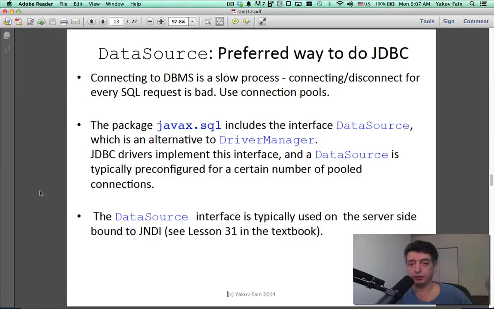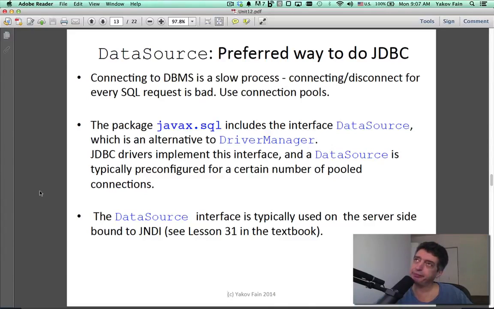And so we want to minimize connecting and disconnecting. We want to reuse connections for multiple queries. That's one thing. The other thing is that we want to control how many threads are created.